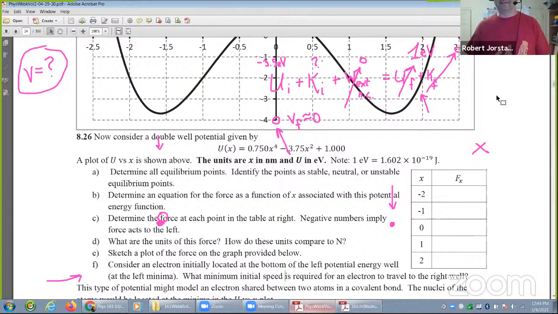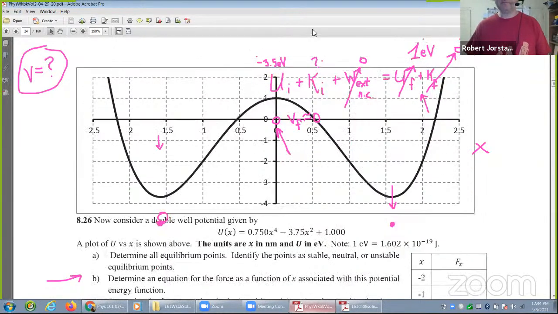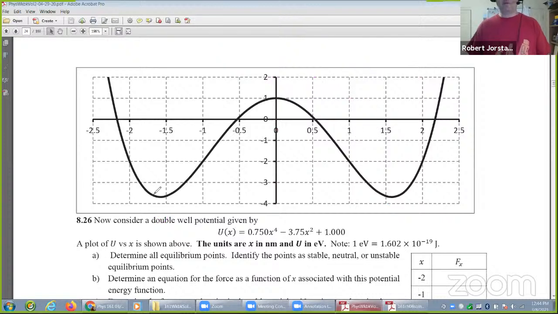Now, here's a fun one. Let's get back up there. Let's say we put the electron right here. We have the electron and it's moving with the correct initial speed. Let's just say the initial speed is V min. It's going to get up here. It's going to be almost at rest. So we know that V here is approximately 0.